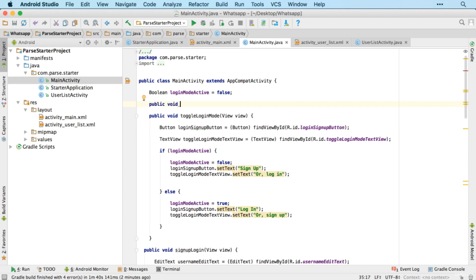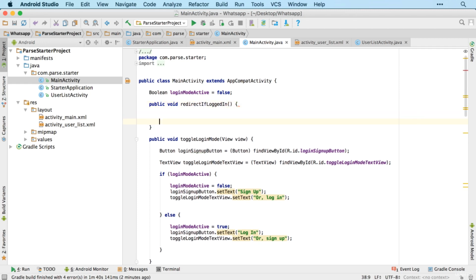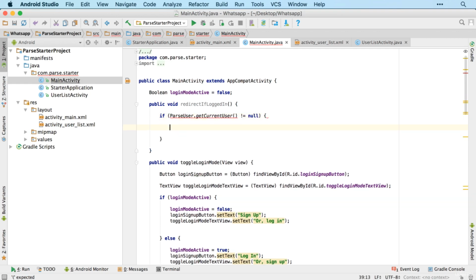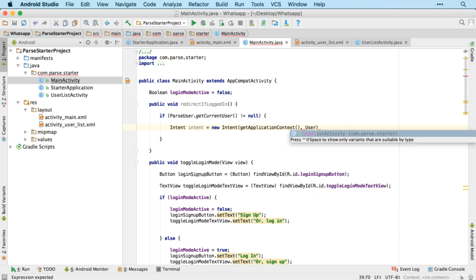So let's set up a quick public void redirect if logged in. And then we'll check to see if we have a current user. And if we do, we'll set up an intent, a new intent with the application context, and we want to jump to UserListActivity.class.